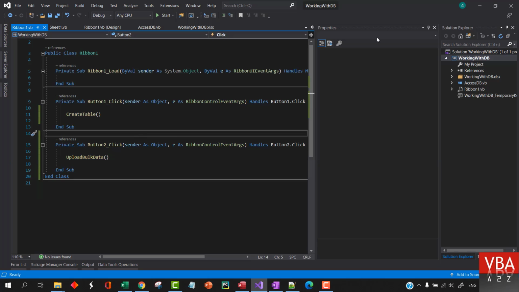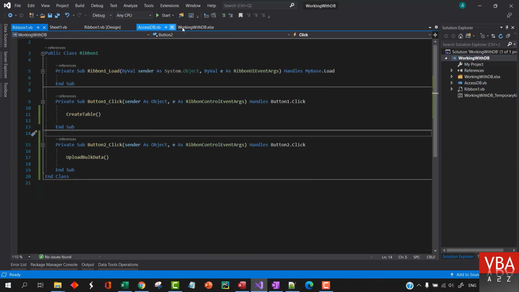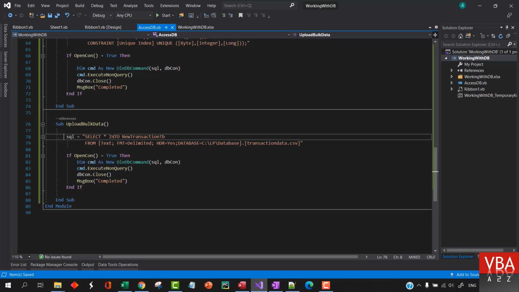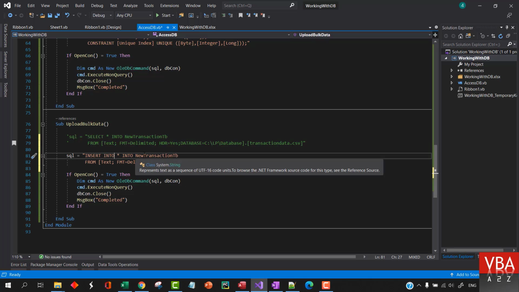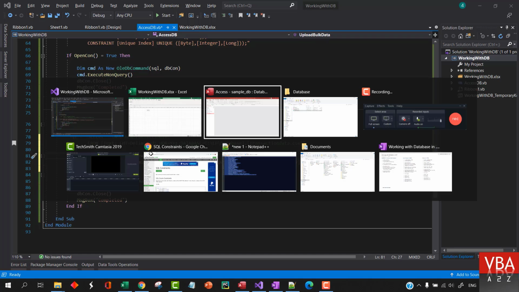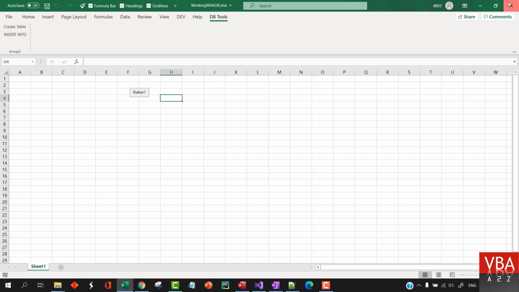Okay, so let's create a second part of SQL. I'm going to copy this. And now instead of select into, we'll use insert into. So insert into, and then you'll specify the table you want to insert into. Let me just close this first.